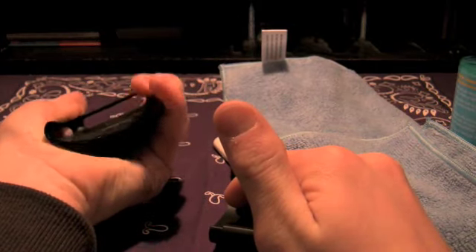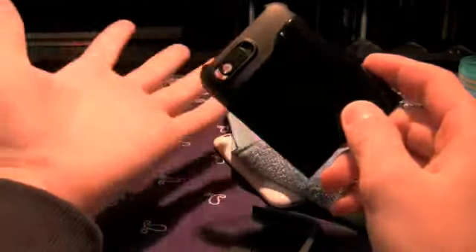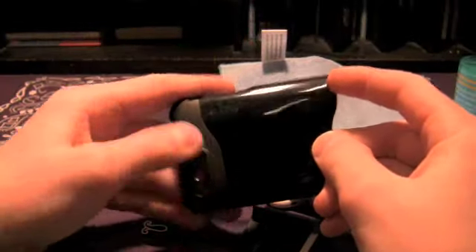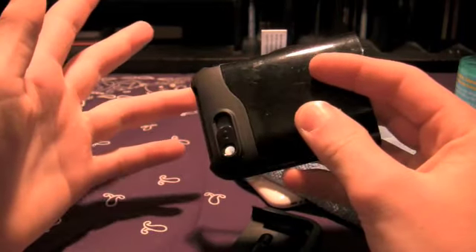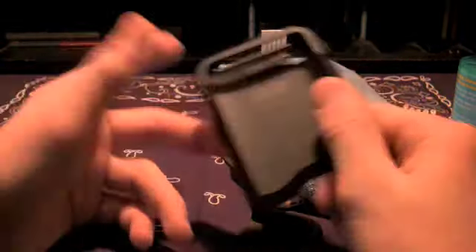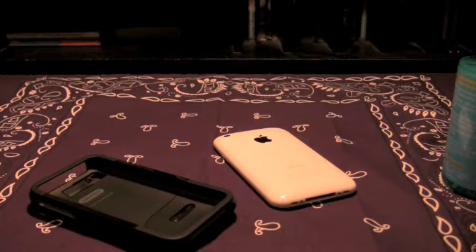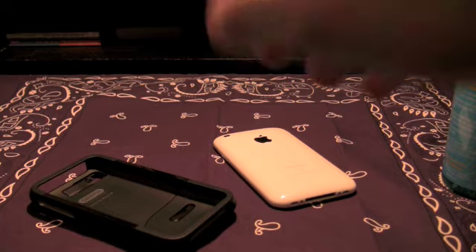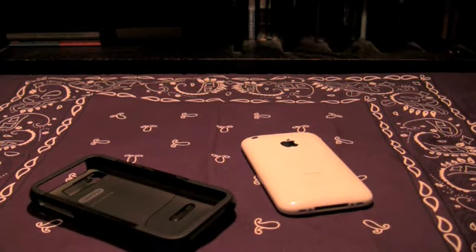That's about as far as I can bend it, which is a lot, but I'm squeezing really hard. This is the one with the macro lens — you slide the lens over your camera lens and it gives you the ability to take macro shots, things up close and text. It works pretty decent, not the best, but it's the best solution out there unless you modify your camera, which renders normal usage worthless.